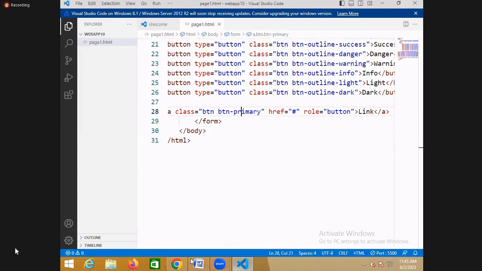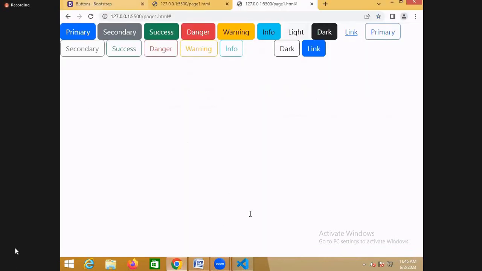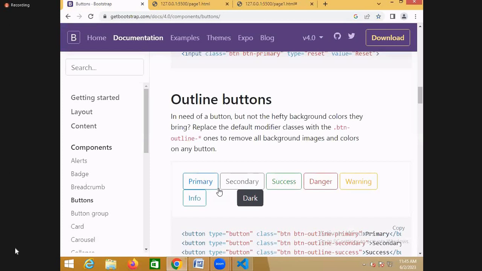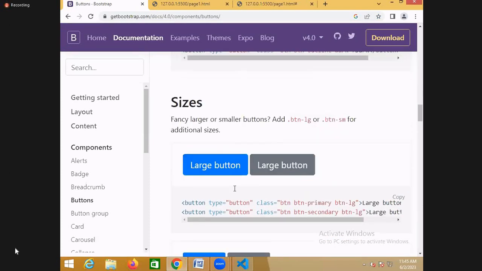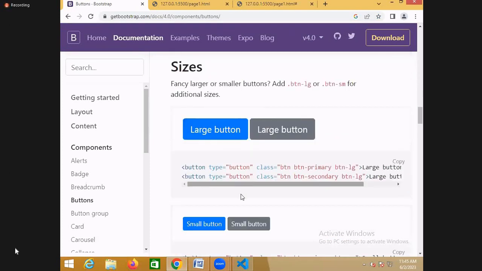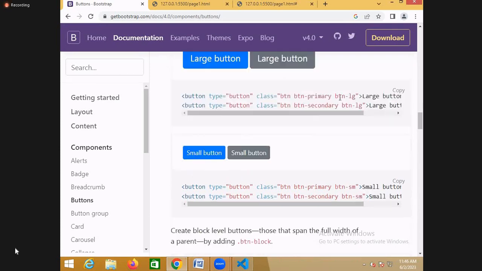Not only that, now this is outline buttons, and this is sizes. You can also define the sizes for the button. So that is button large, LG is there, button SM for additional size is given. So all the websites should have customized sizes, unique sizes.